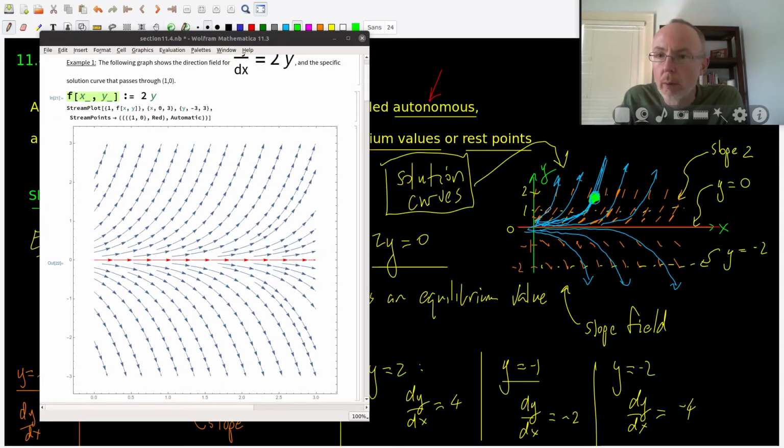It was pretty straightforward. So these slope fields are a simple way to get a handle on what the solutions of a differential equation might look like. It's a graphical solution. It gives us a feel for the solution. It's not going to give us an analytic solution that we can write down. It's not going to give us an equation, but it gives us a feel for the solution. Let's have a look at another way to solve these.